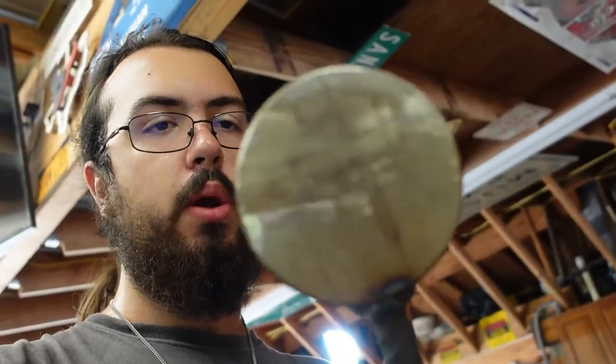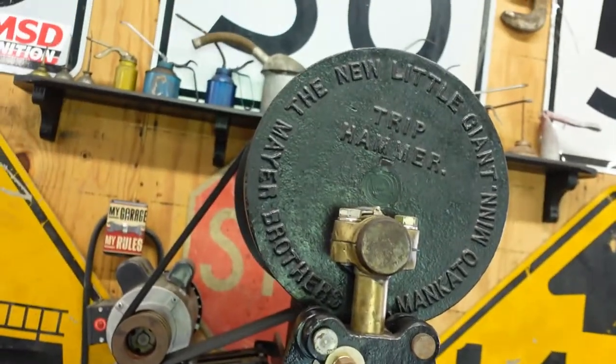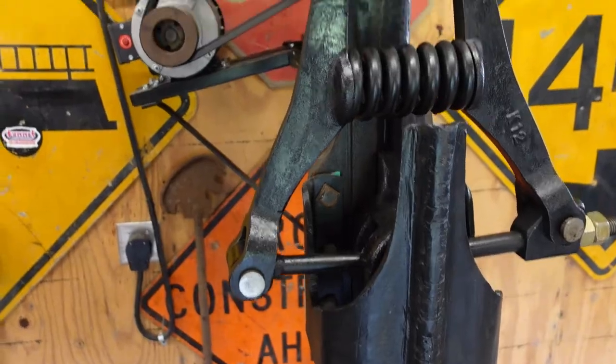But yep, so for starters, I need to break this into a rectangular bar before I start turning it into an axe. And to do that, I'm gonna use the power hammer. One minor concern, though, is that this is just shy of 3.5 inches. These hammers are rated for 3 inch. Now, I'm pretty sure this guy will handle processing this at low speeds until it's within its workable range. But better safe than sorry.